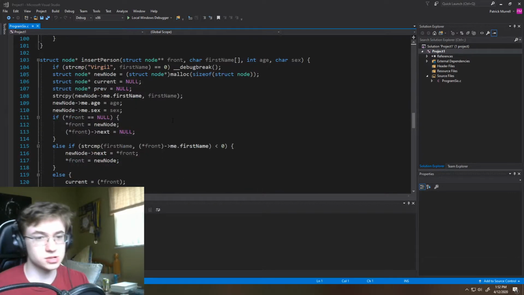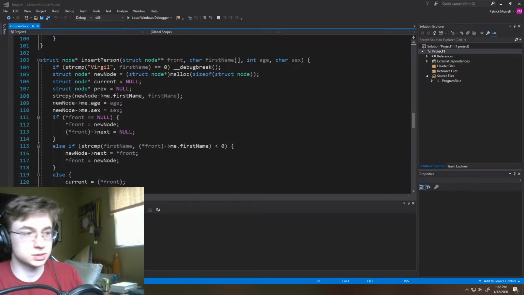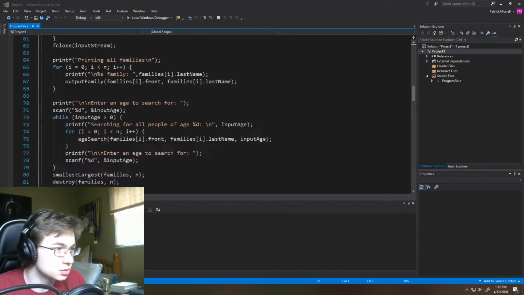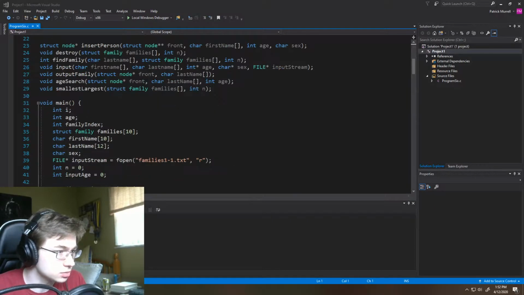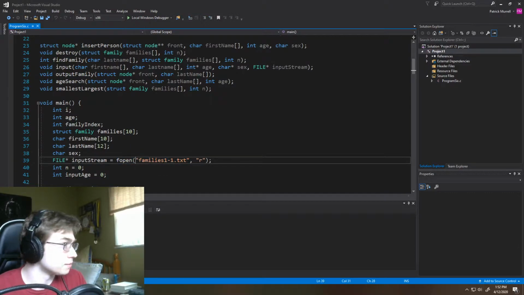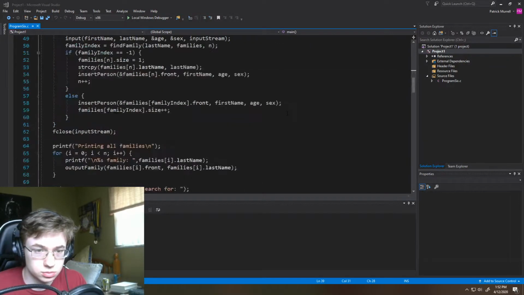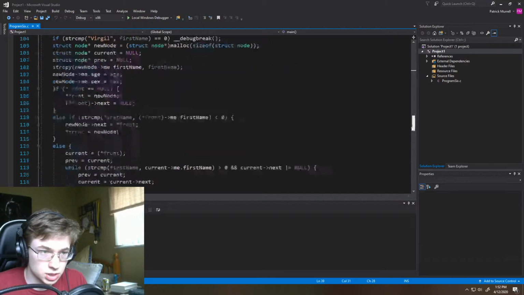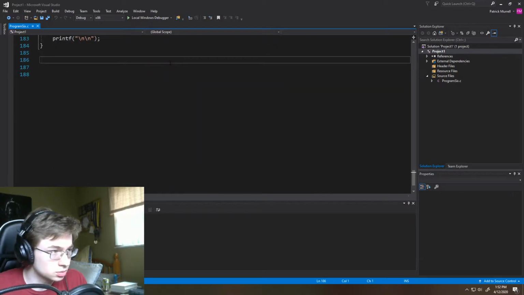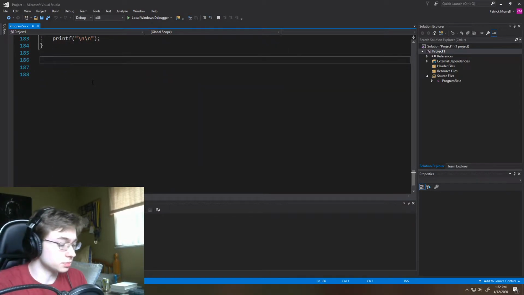I guess the first thing we should do is test it on the second file, because we have the test file, which is families1, but the design document said to test it on the second set of code and comment the output down here.